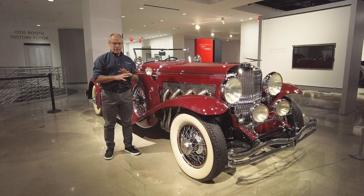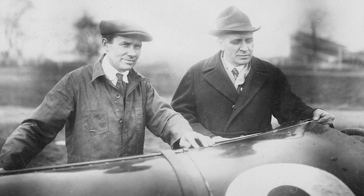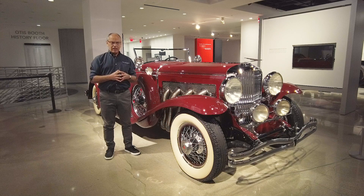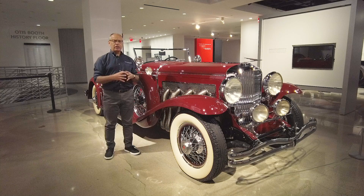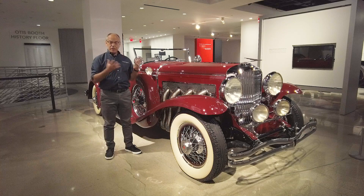And what you got was not just horsepower — it's the way you got your horsepower. The Duesenberg brothers, Fred and August, were very much into racing. They raced at Indianapolis and were very successful. They knew what they were talking about when it came down to engineering. So when E.L. Cord approached them about building the ideal car for the ultra high end of the market, this is what they came up with.